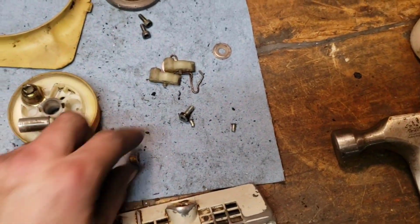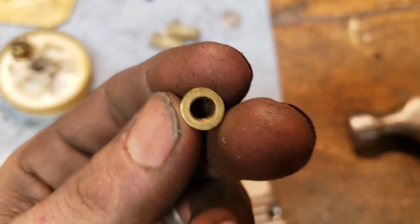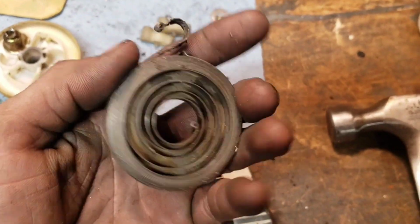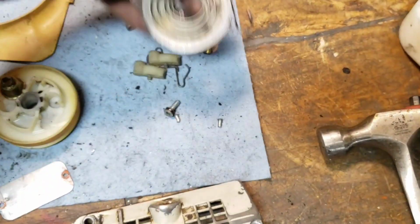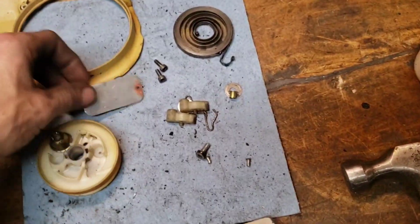The starter assembly in here was probably replaced at one time. This little deal here, I leave the spring in here unless you need to take it out, and I will take it out and clean it, but just for putting it in a box waiting for parts, I'm not going to take the spring out. There's no point. It just goes everywhere.